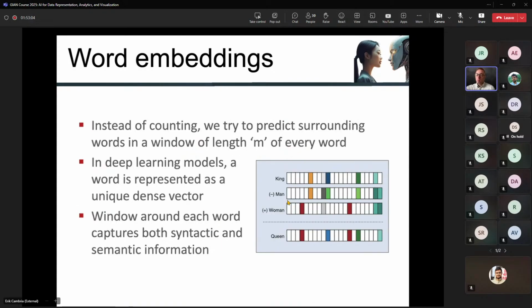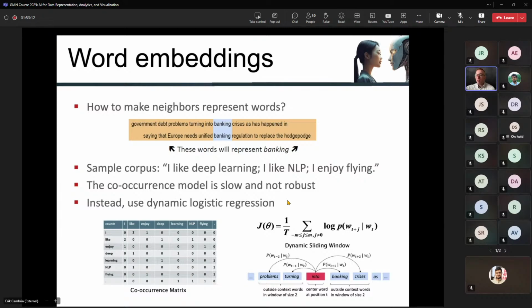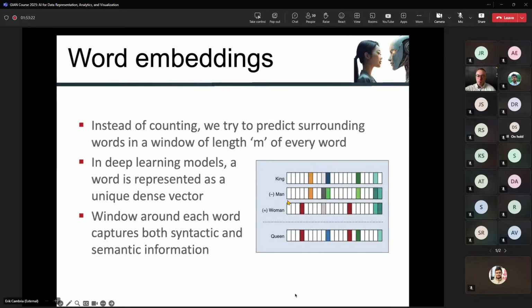And the results that people initially got were even more exciting than expected, because this was mostly a probability-based or syntactic approach, since I'm just blindly looking at what comes before and after the word in a fixed-size window. But actually, what they obtained with the first few vectors was that some semantics were supposedly also captured.